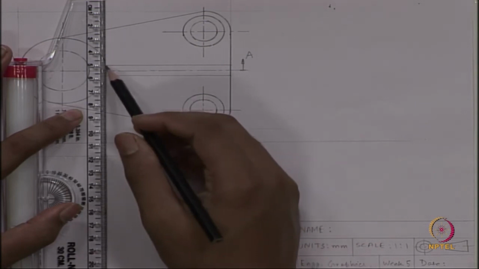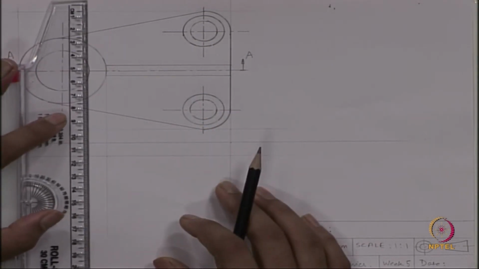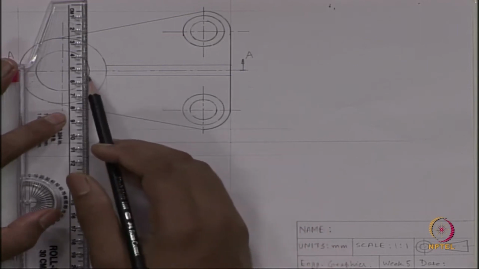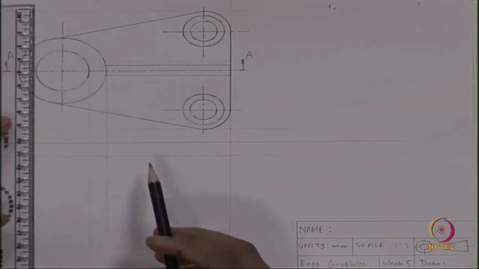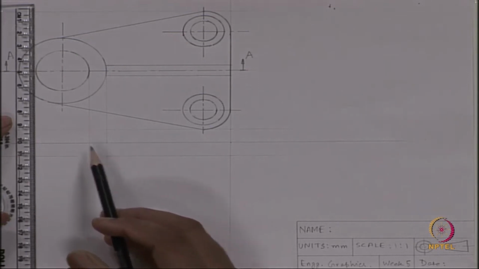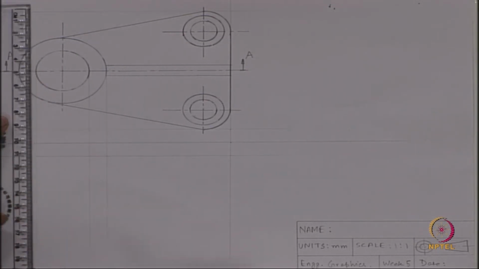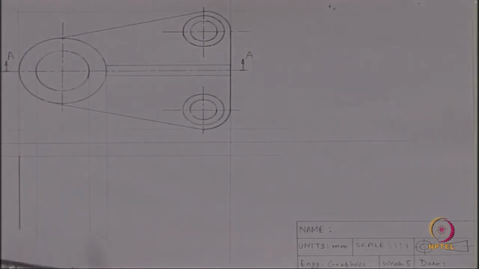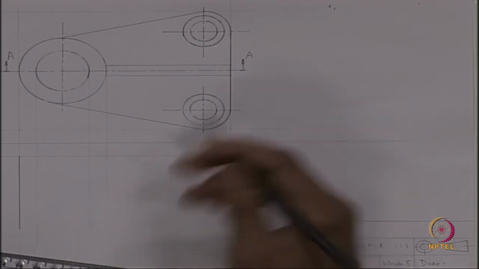So, we can just use those references, like where those parts will be. So, these are the side lines of the sectioned part that we have to draw.